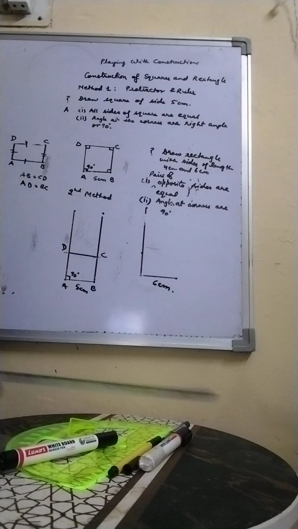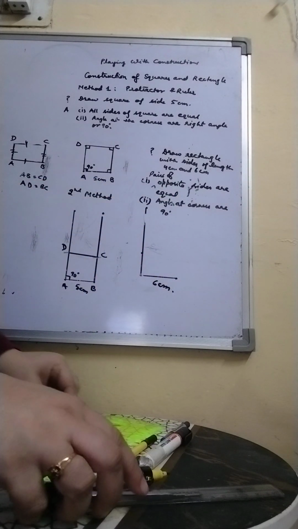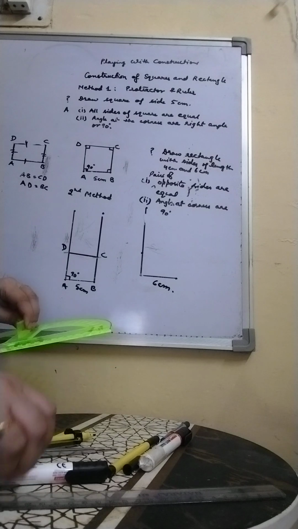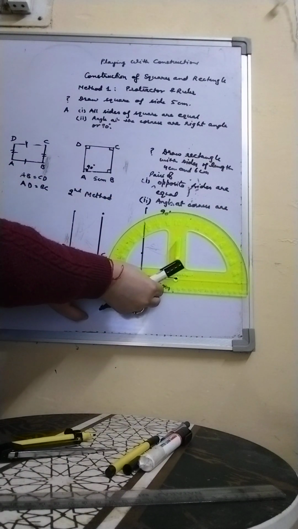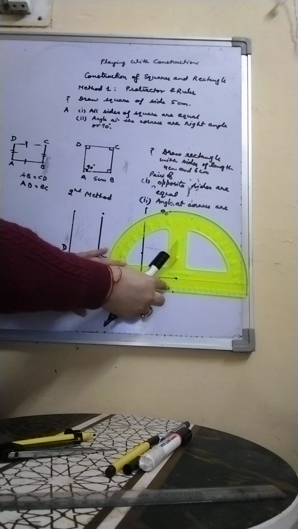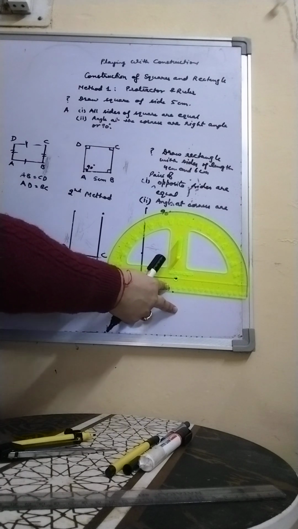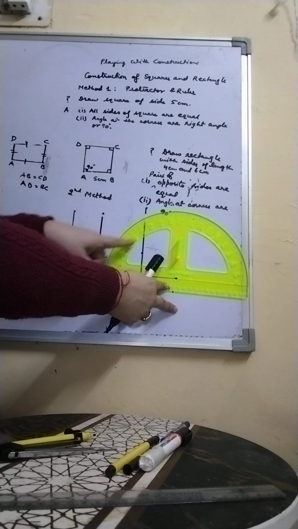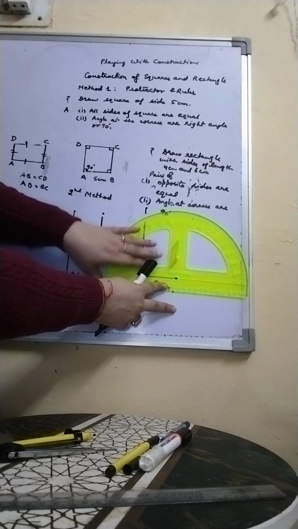So for compass part, let's make the second angle and then we will use the compass in that case. So it depends, you can use compass or you can use a ruler, it's your choice. But try to do it with compass because in further classes you would be using compass only. So 0, 10, 20, 30, go till 90.